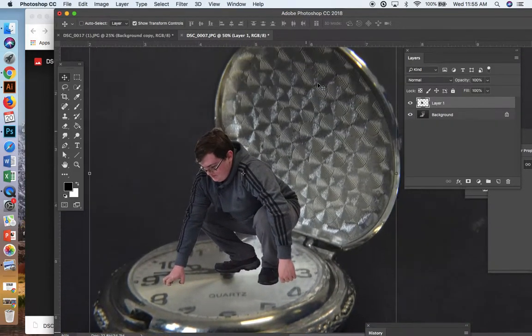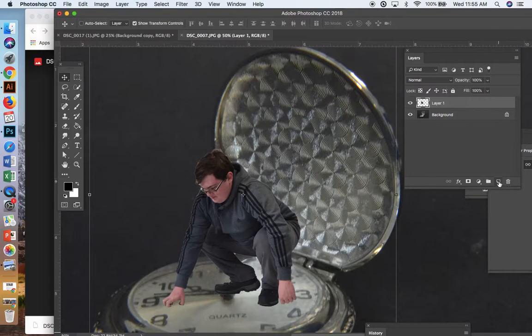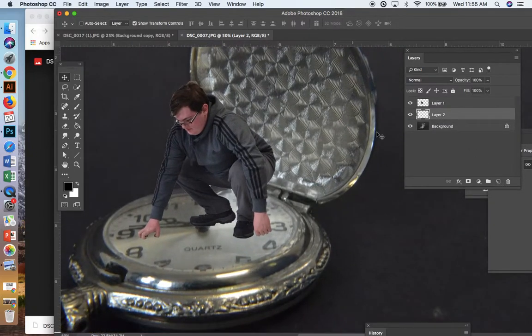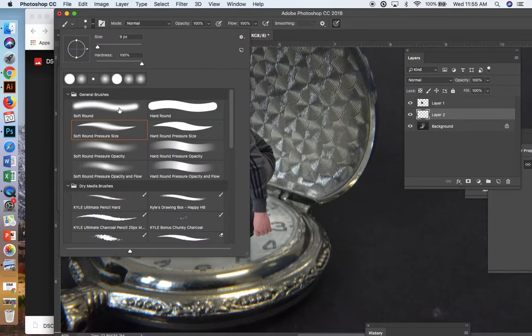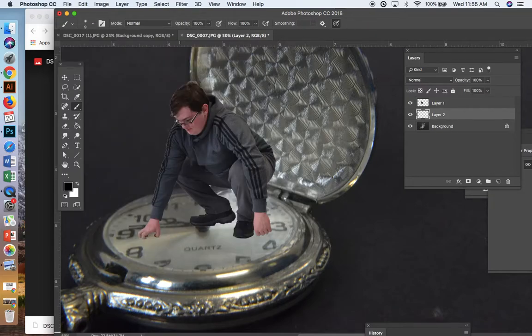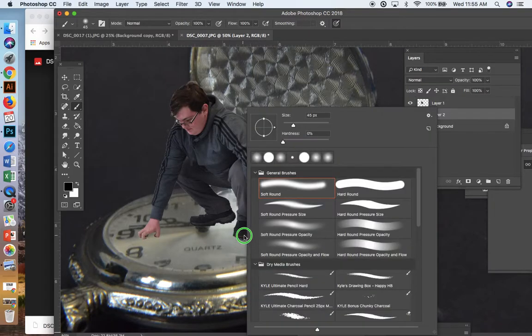But let me show you how to quickly add a shadow. If I make a new layer and bring it underneath, so it's kind of like a sandwich between these two. And then I come in with, say, for example, this brush. I'm going to get this nice soft round brush here. And I'm going to pick the color black. Why not? And I'm going to make that brush a little bit bigger. And I come in here. That will create a shadow, but that shadow looks a little bit too dark.